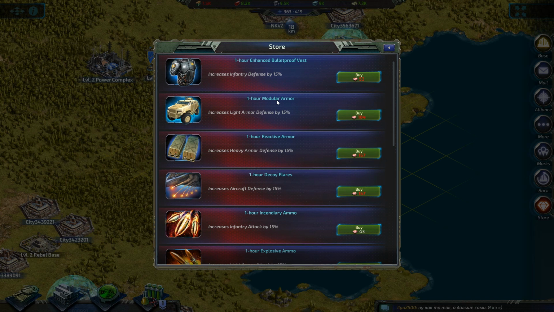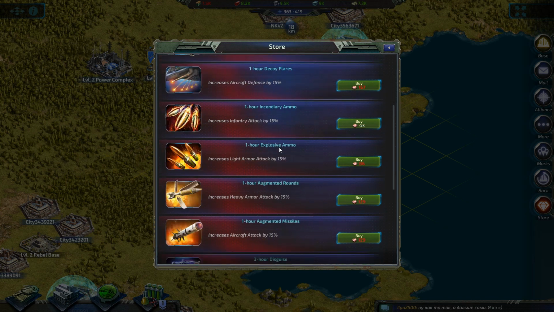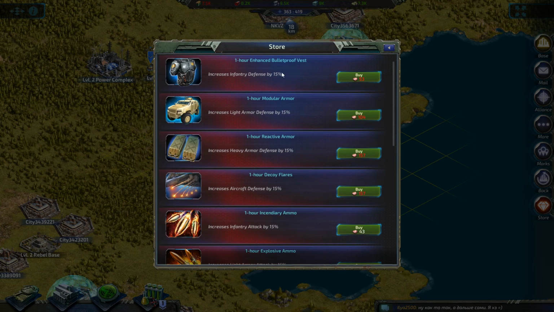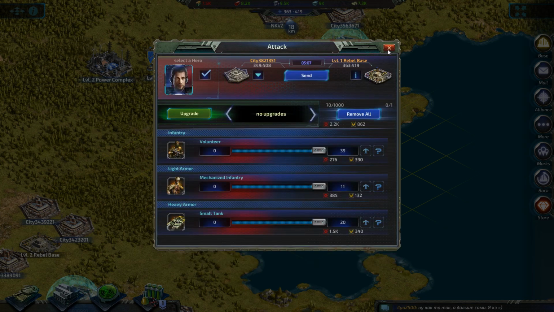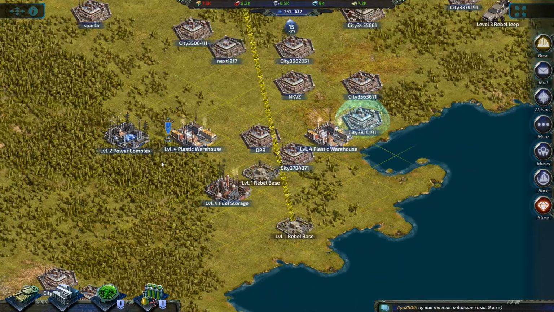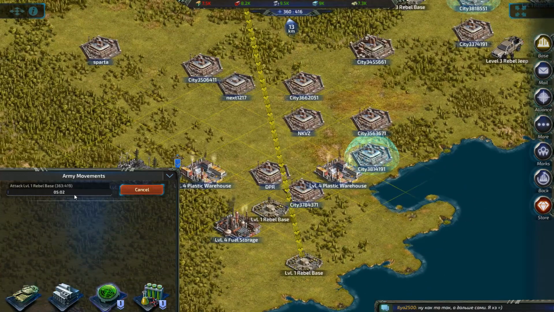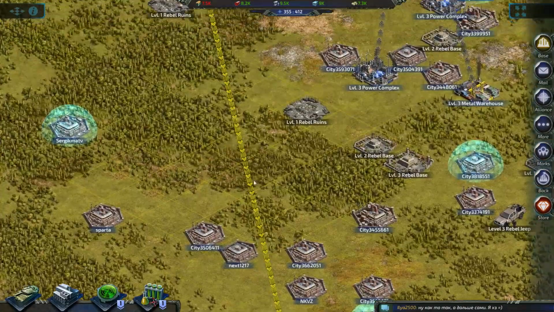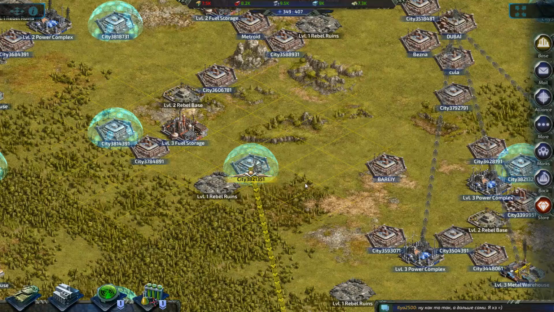And this is where the real pay to win stuff comes in, because if you're attacking another player, on that screen, you can purchase some boosts right away, like increase your attack and everything. So if you're playing against a free player, they stand absolutely no chance at all. So I'm gonna send it. Let's see how long that takes, and I'm pretty sure I can boost my army's movement as well. Can I? No, I can't. But that's gonna take 5 minutes because it's quite a long distance.